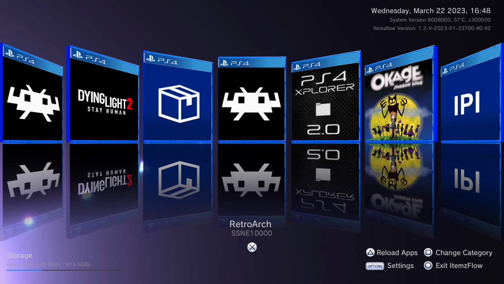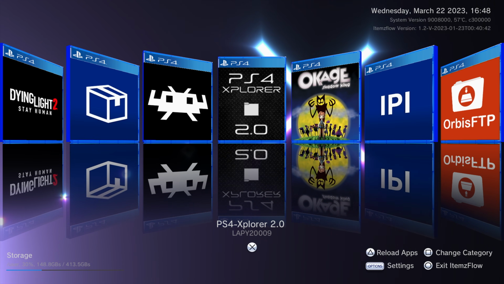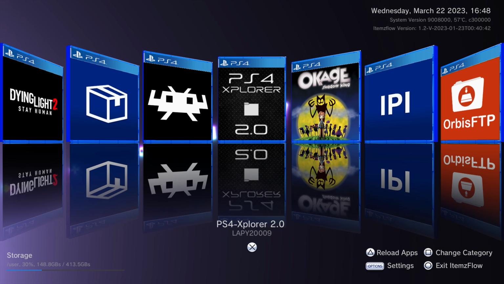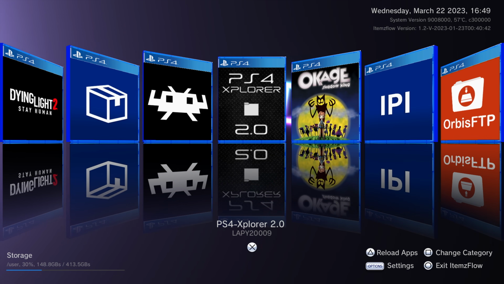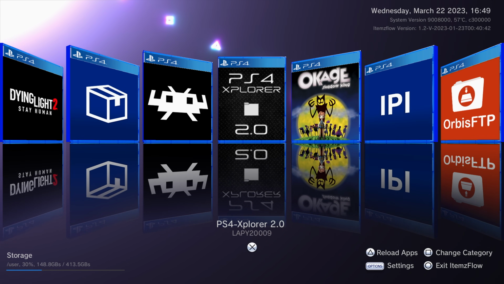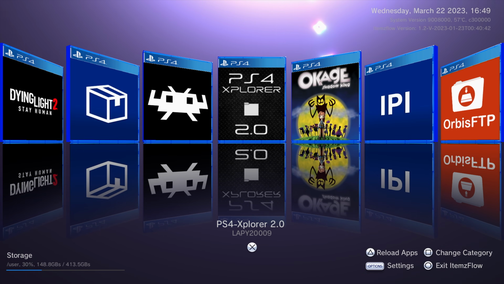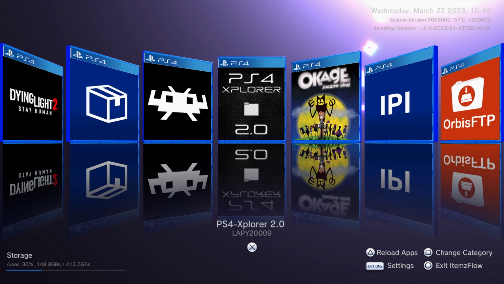So this is another step forward in turning this into your default home menu, because you have to launch GoldHEN anyway in order to jailbreak your PS4. So if you want to use Itemzflow as your main manager, if this is what you primarily use to launch your games and access all of the stuff, dumping your games, importing save files, the NFS share functionality, then you're going to be in Itemzflow most of the time anyway.